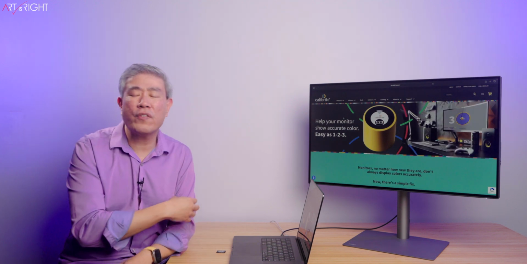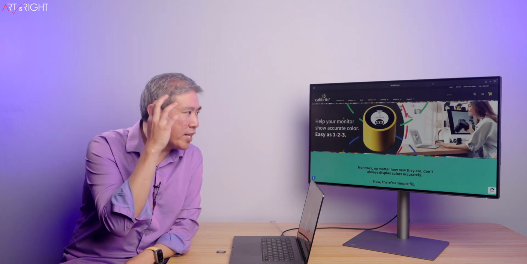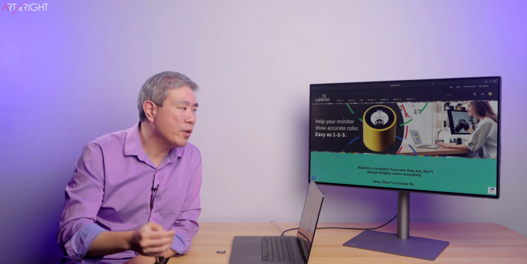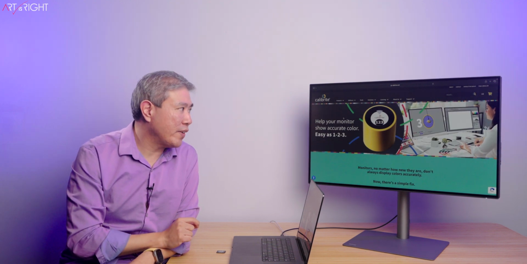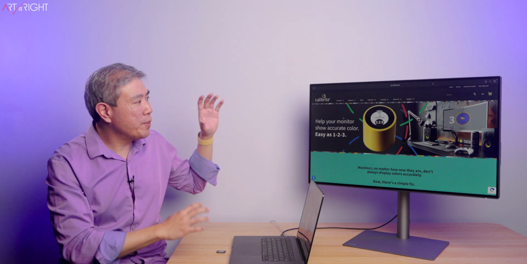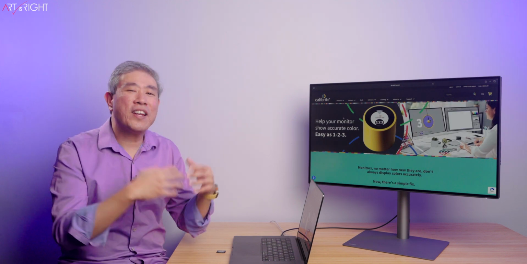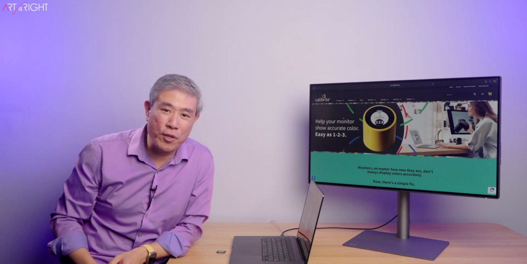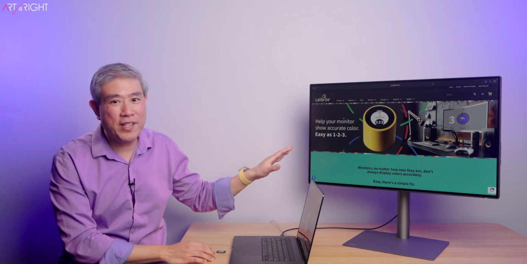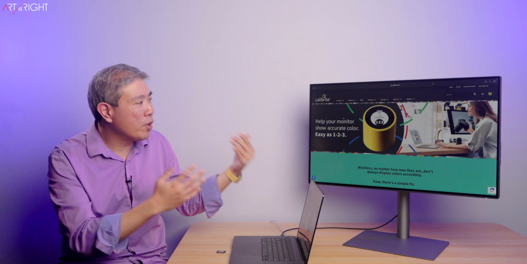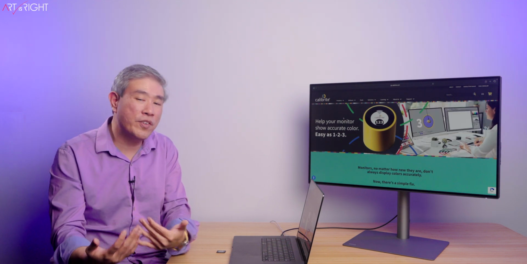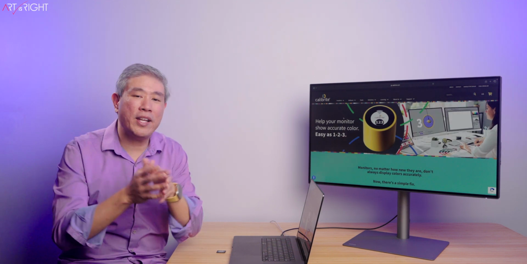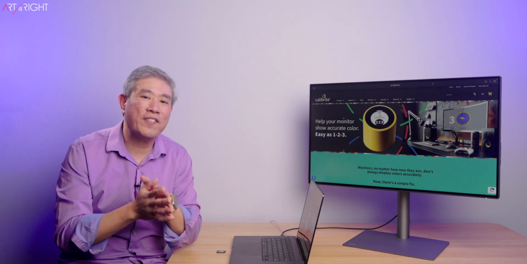Or if you're a photographer that needs way more control over the calibration parameters and you want to be able to dial everything in the way you want it, definitely look at the HL device instead. So hopefully I was able to give you a little bit of an idea of who this device is for and if this device is going to fit into your workflow or not. Like I said, an amazing starter device, but if you're a photographer or if you're thinking about upgrading your hardware in the future at some point to a hardware calibrated display, I would just say go and get the HL device now and you're going to be better off that way.